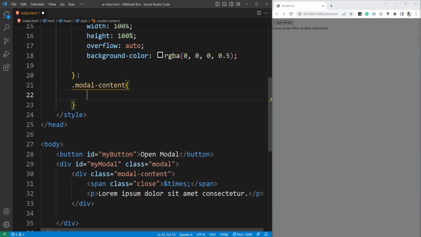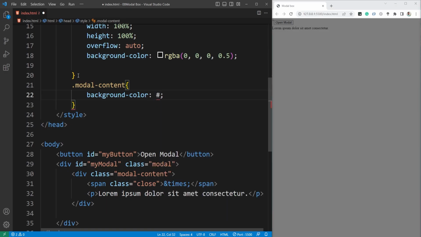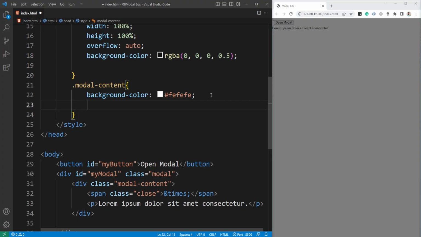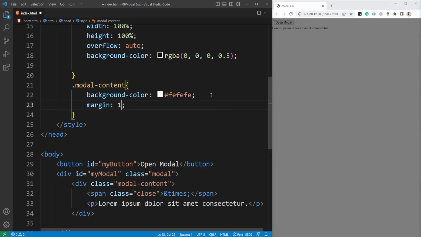And inside the curly braces, our first property is background color. Background color, and here I'm going to use a hexadecimal value. Hashtag FEFEFE. It's going to provide a little gray-white color. Next, I'm going to use the margin property. Margin, from top and bottom, I'm going to use 15%. And from left and right, I'm going to use auto.